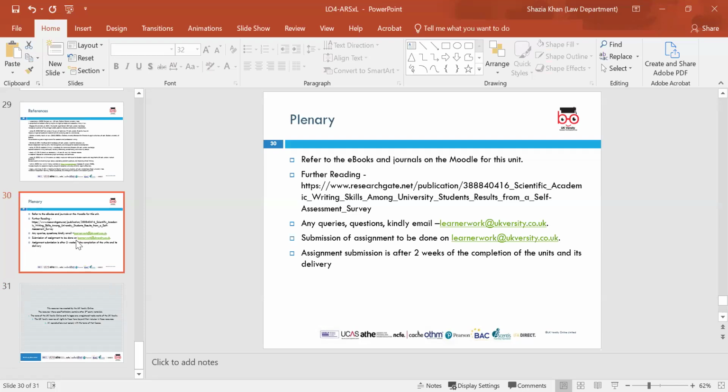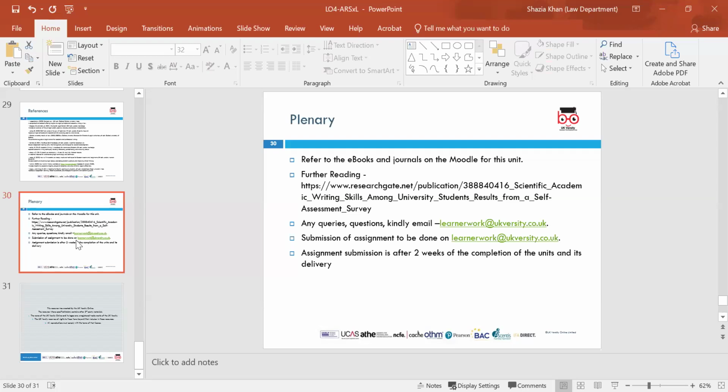If you have any questions or any queries, please email learnerwork@ukvarsity.co.uk, and submission of the assignment is to be done on learnerwork@ukvarsity.co.uk. The next session, because we've done learning outcomes 1, 2, 3 and 4 now, they're all recorded and they will all be uploaded onto Moodle. The next session we've got is the assignment discussion session, which will go through the assignment with you. I will show you where the assignment brief is, which is on Moodle, and also the unit specification is on Moodle.